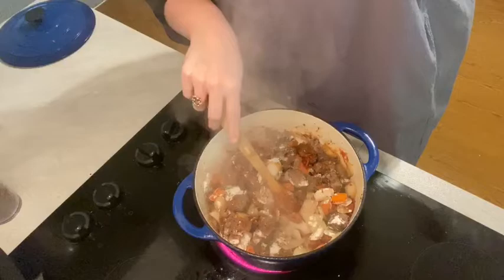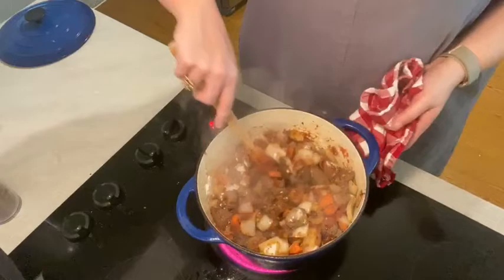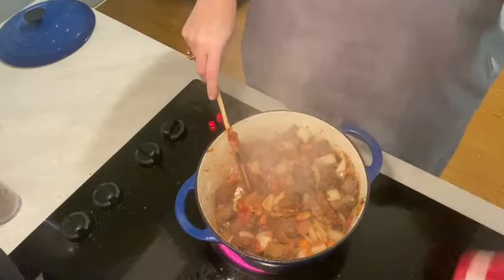Turn this off. Of course, if gluten is an issue, you can substitute any other gluten-free flour that you would typically use. You can skip this step entirely and then thicken it at the end with cornstarch. But if you're really gonna do it, you're doing it right. All right.